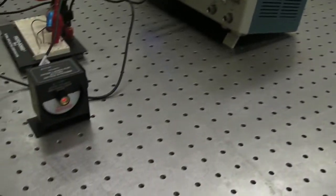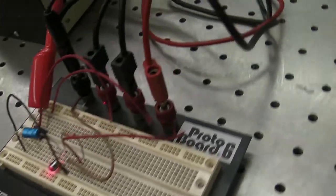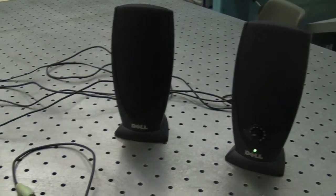Note that the capacitor also protects the phone from the current generated by the power supply. The right side of the setup consists of a phototransistor detector circuit that feeds a high-pass filter to remove the DC component caused by the laser always being on. The resultant signal is sent directly to the speakers.